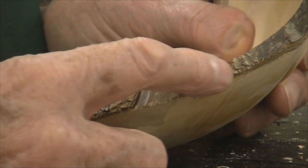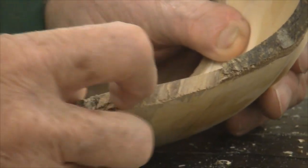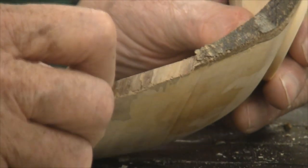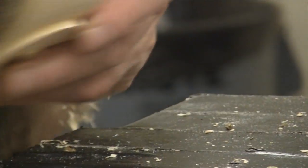You can take a dark brown or a black magic marker, and I'm not sure how you handle it bleeding in, but you can color that. Just pop all the bark off. Burn it too. Yeah, burn it. It looks good. The other thing I've done is take the bark and grind it with a really coarse burr and then glue it back on there with super glue.